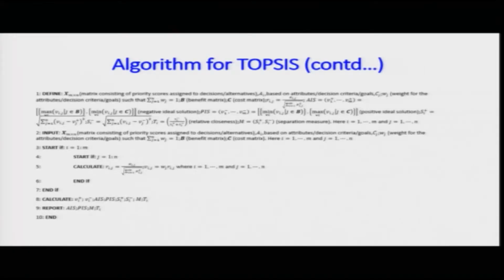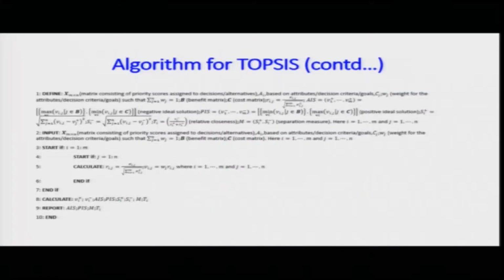Once you find that, you will find out the so called positive distance function and negative distance function, and find out for what sets of values of j's it will be an element in the set of PIS, and for what set of values of j's it will be in the set of NIS. PIS is the positive ideal solution and NIS is the negative ideal solution. So, once you have this, you will try to find out the set of the decisions.